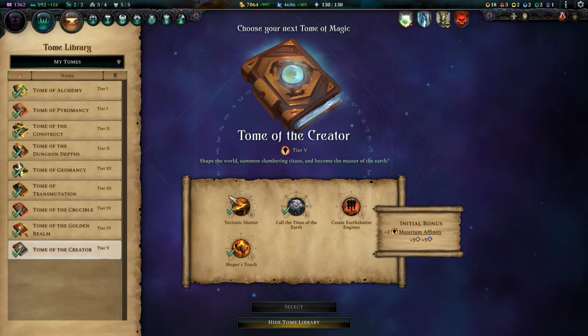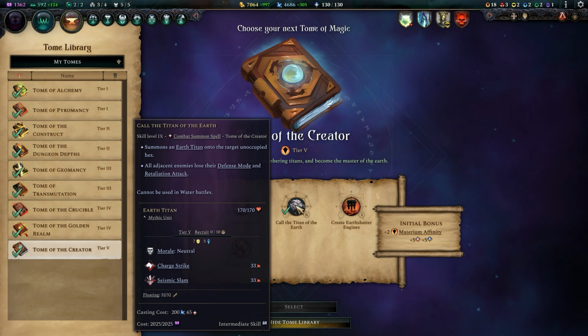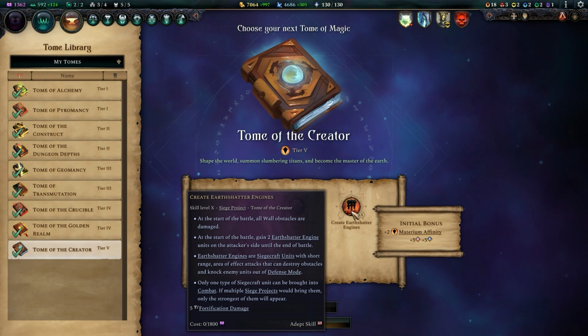Naturally, the other things in this tome are fairly powerful. Tectonic Shatter is still a very strong spell, able to stun in an area. Call the Titan of the Earth is still a very powerful summon, and Create Earth Shatter Engines actually becomes one of the few spells in the Siege rework that reduces fortification.